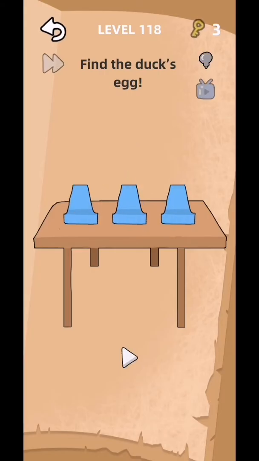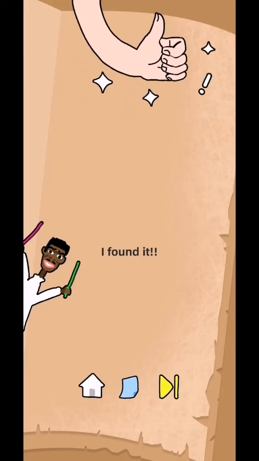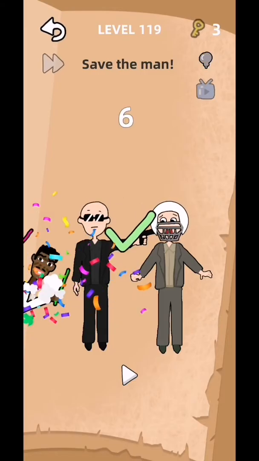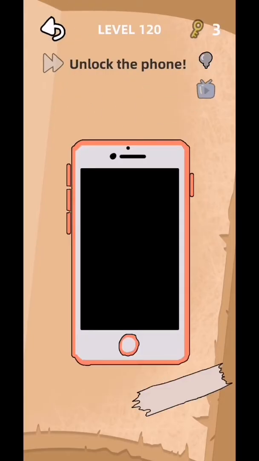Level 118, find the duck egg. Okay, tap to play, tap these three at the same time again. Yes, level complete. Level 119, save the man. So tap to play and move this helmet to this and level complete. Level 120, unlock the phone.